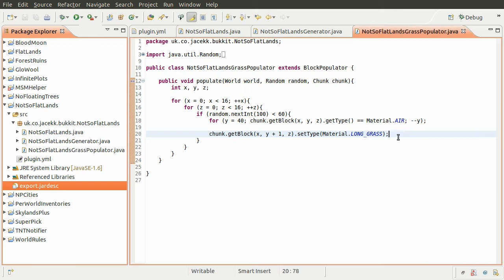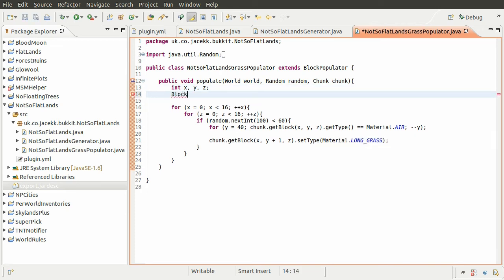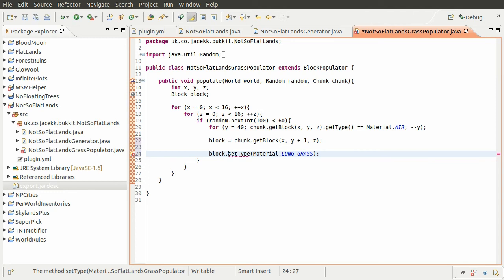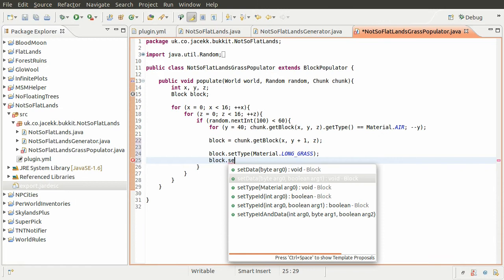So the way to change the type first is what we're going to do. But because we need this twice, we're actually going to create a new variable here, which is going to be of type block. So we're going to define it at the top. Type block, name is going to be block. And this needs to be imported, so we'll just do that. And import. There we go. So here we can define block to be equal to that, like so. And then just underneath we could do block set type. And then underneath that, what we need to do is block set data.